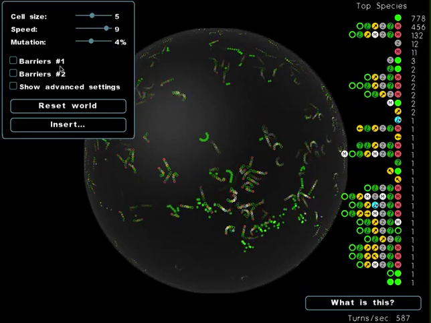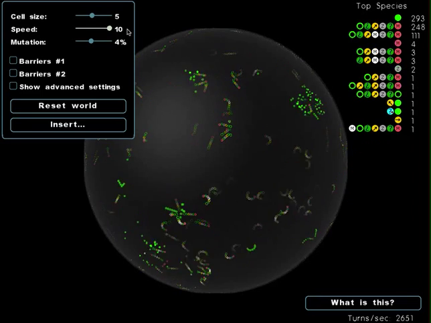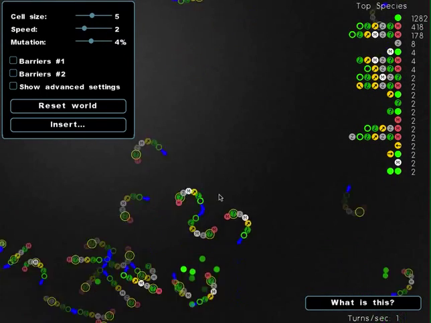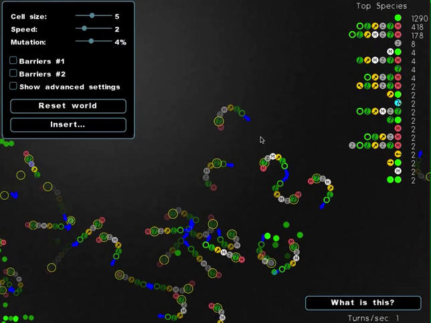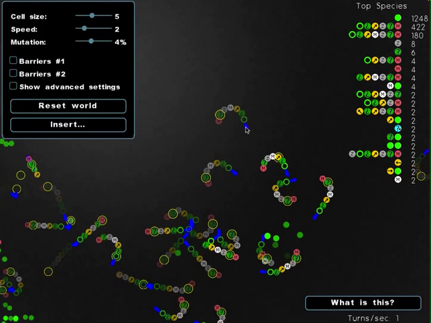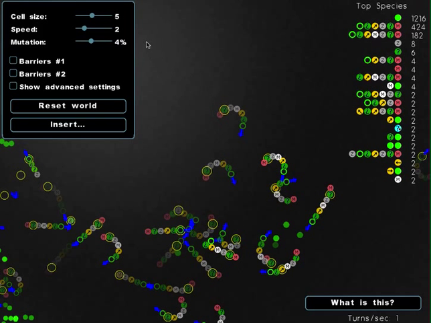There are a number of parameters that you can play with here. There is the speed, so you can speed up the simulation or slow it down. If you zoom in, you get a better idea of what's happening for an individual critter. You can see there's a blue arrow which shows the head segment and the direction that it's pointing. So the direction that it's pointing is going to be the direction that the critter moves and the direction that it will be looking. And you can see the active instruction that's being executed at any given time.